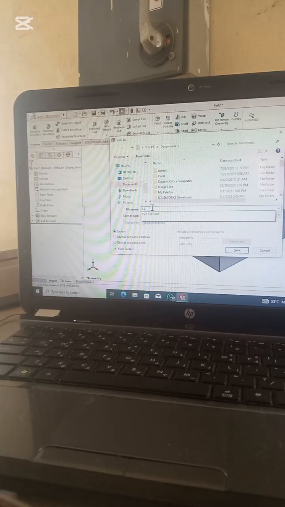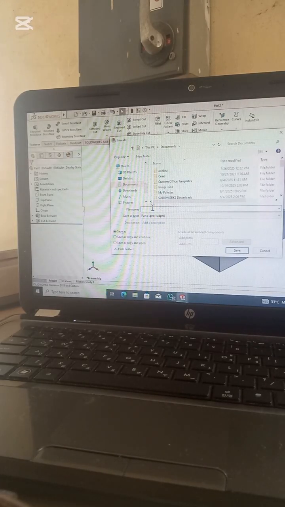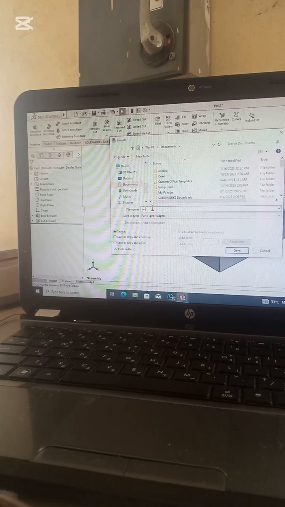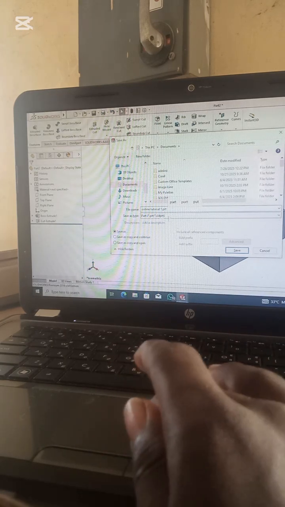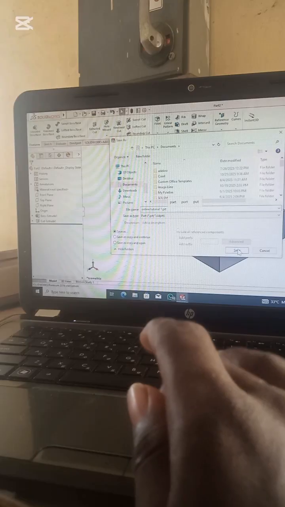Let's use our keyboard here and type online tutorial 1. Let's use .plt because it's part .plt. And we come and pick. Okay, it's already in .plt here too. So let us just save.